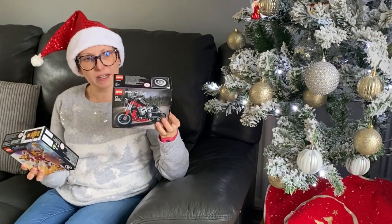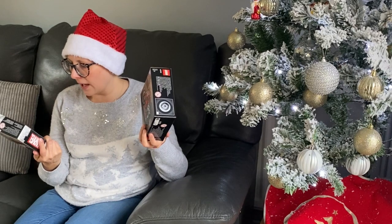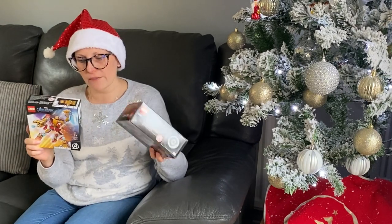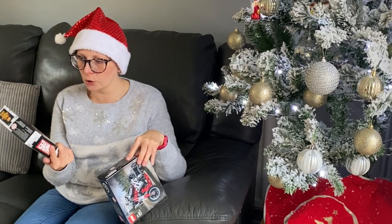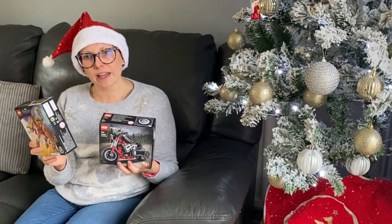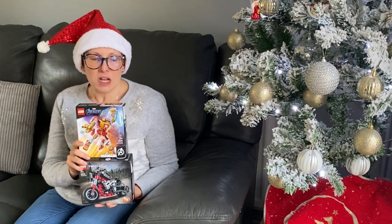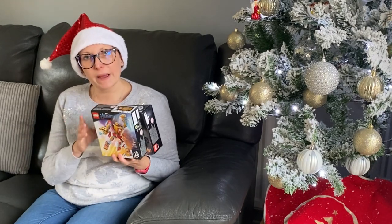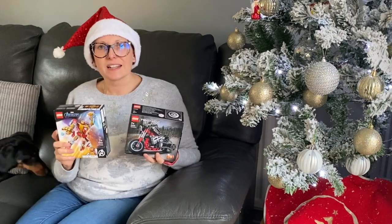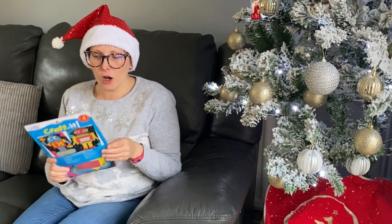The next idea is Lego. I just get the children a small Lego set each. I've got the Lego Technic for Archie as it's more complicated — it moves with a pullback motion. For Henry I've got an Iron Man one, which is seven-plus, and my husband and Archie help him if needed. These small sets are the perfect size for stockings at around seven pounds each, though you can find ones for five or six pounds, or even cheaper blind bags with mini figures for just a couple of pounds.